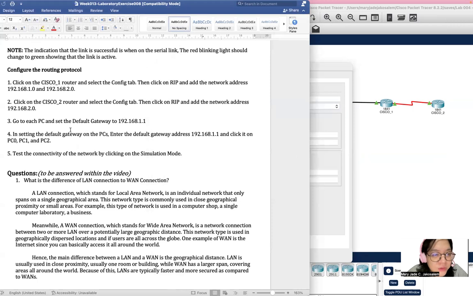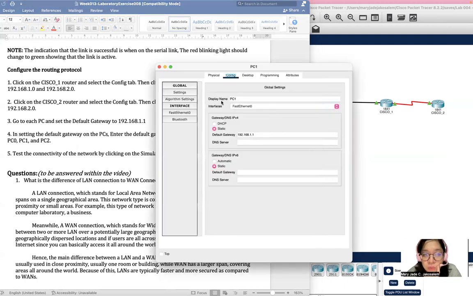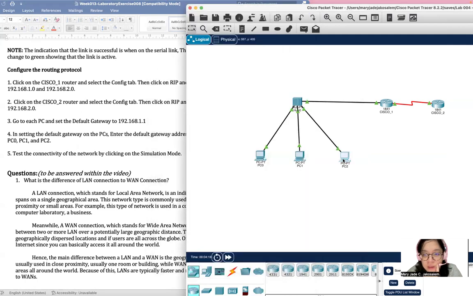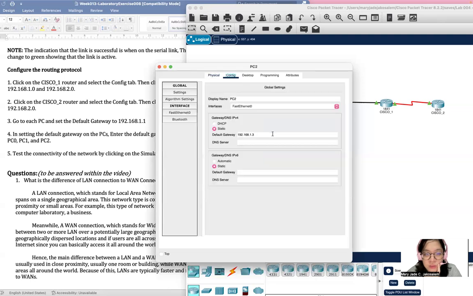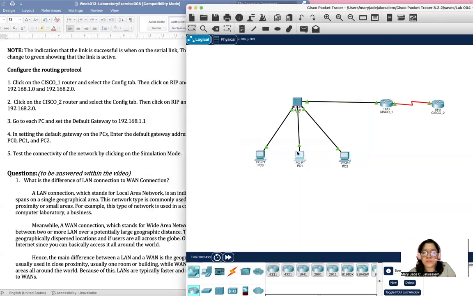In setting the default gateway on the PCs, enter the default gateway address 192.168.1.1 and click it on PC0, PC1, and PC2. Default gateway. And PC2 should be 1 as well. All good.